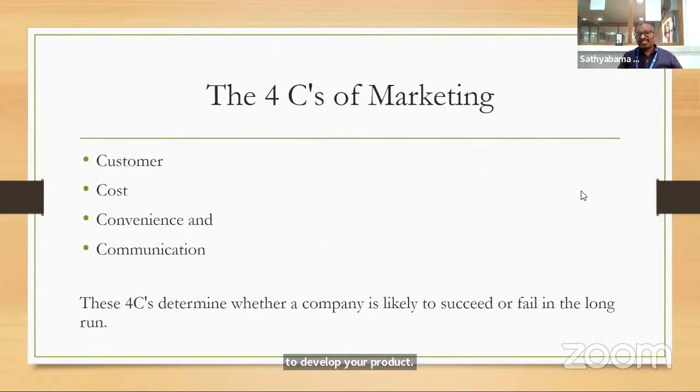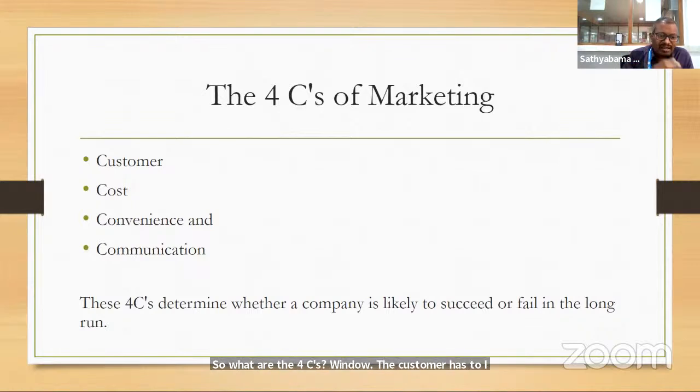Next. So we have discussed the 7 P's of marketing, and here it's the 4 C's of marketing. So what are the 4 C's? Whether the company fails or succeeds in the long run is based on these 4 C's. You need to target the correct customer. You need to retain the correct customer. You have to satisfy the customer based on customer satisfaction, or whatever feedback the customer gives. If you continuously work on the customer feedback and needs, you can sustain in the long run.